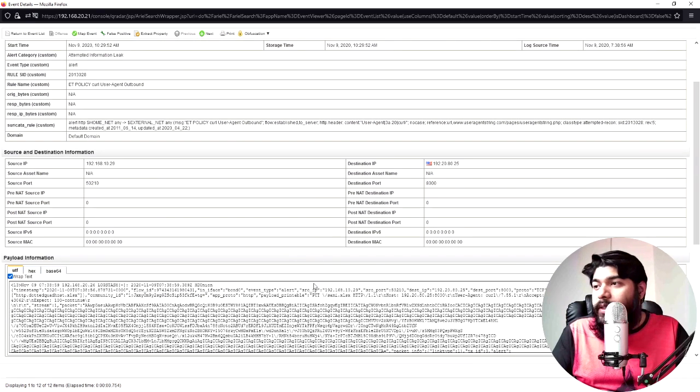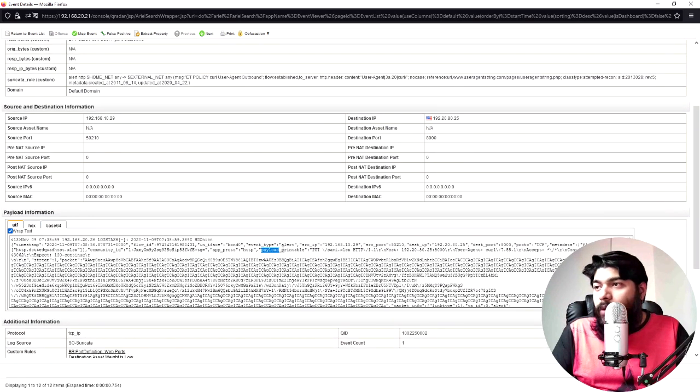Now if I go down, in the payload section, payload printable, you see PUT sammy.xls, and this is our host. So obviously you remember this is our attacker IP address that we identified in our very first question. Now you see the host and this IP address, and this particular payload information is quite clear, right? So this particular information is telling us that yes, the attacker has obviously exfiltrated something.